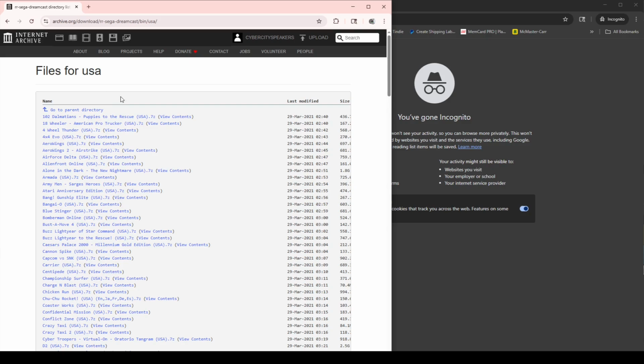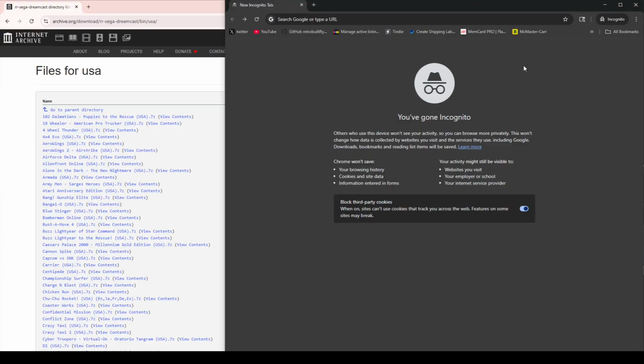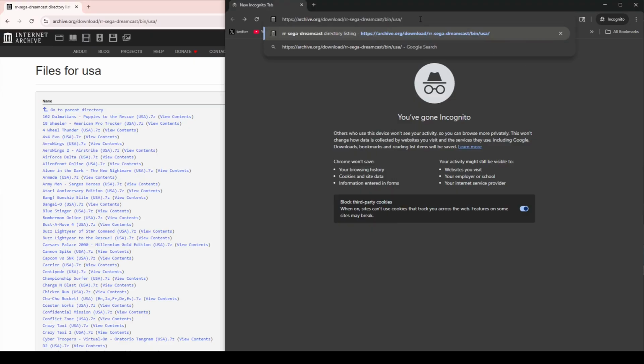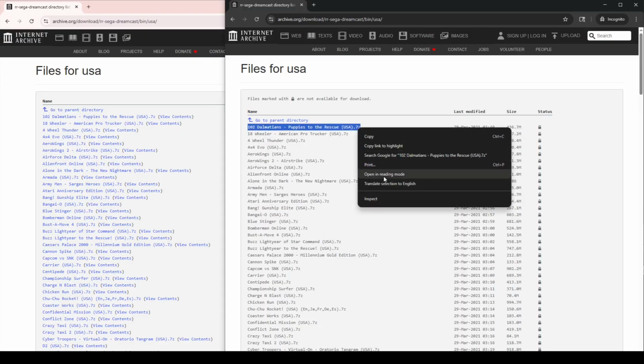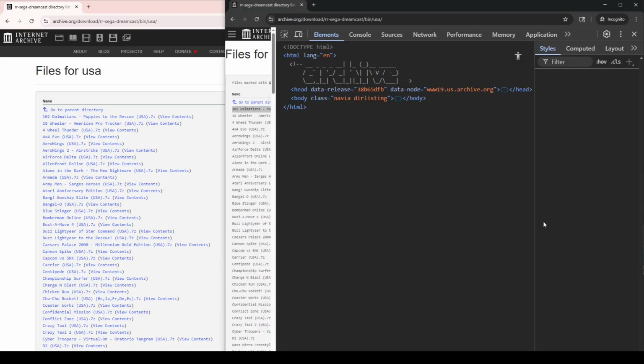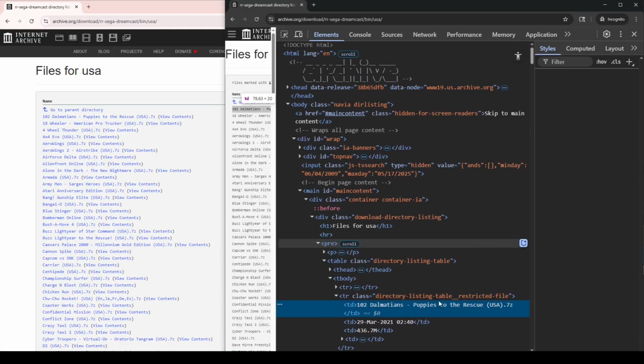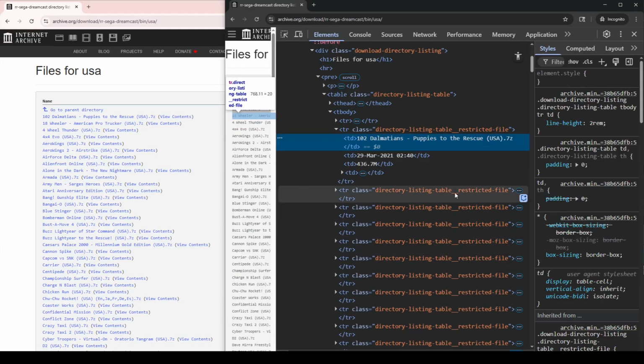This script will only work for repositories marked as public. So this Dreamcast repo I keep showing in the A and B roll, well, that's a private repo. You cannot scrape it with this tool since the tool operates with public access credentials only. For private repos, you have to log into archive.org with an account and access those links. If you don't, the links are going to be hidden from the HTML if you try to browse publicly. I don't know how to handle this with Python, so if you know, let me know.